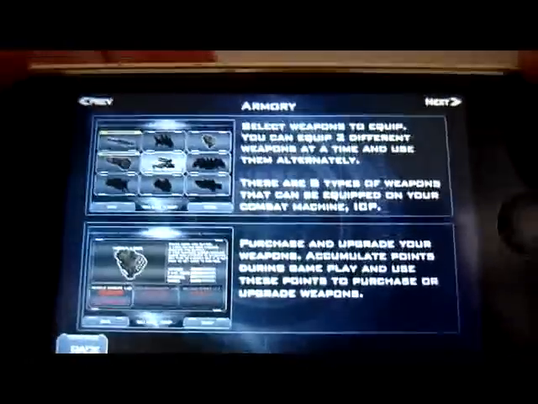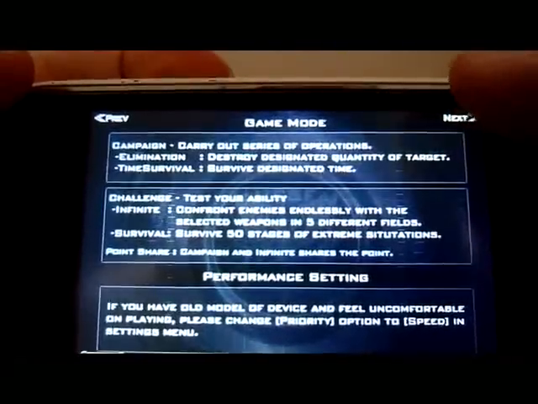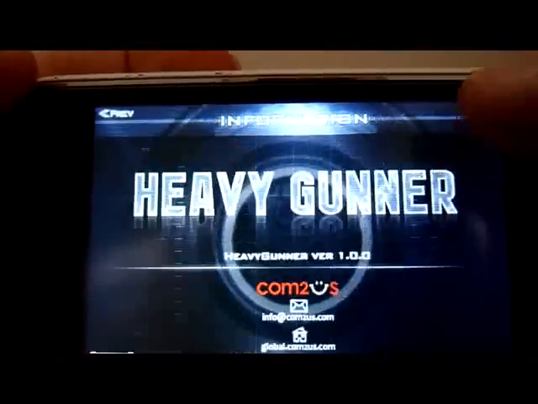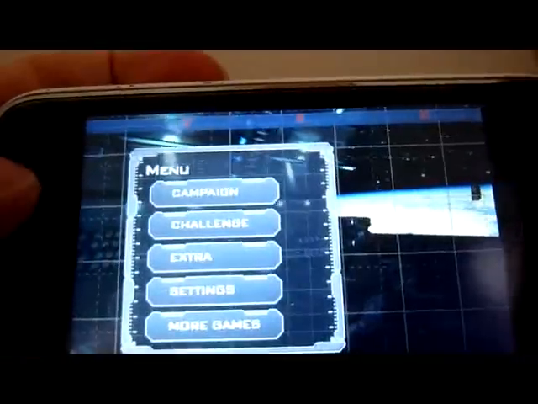Aliens are basically invading, so we've got to stop the aliens from attacking. There are different types of modes and everything, a story and everything like that. I'm not going to wreck it for you. I would like you guys to check this one out and give it a go. Now let me just jump out to the main menu.